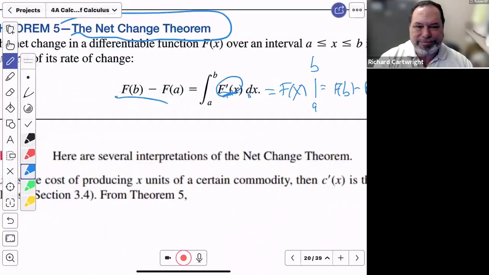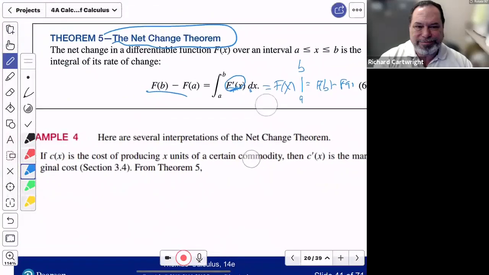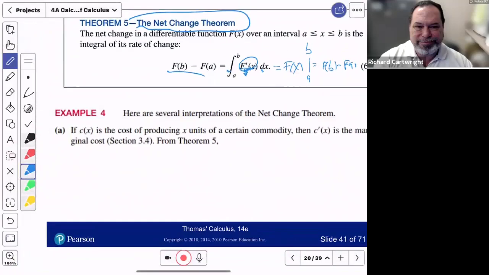He's calling it a net change because usually a rate stands for like miles per hour, gallons per minute, feet per second. Those are rates. Everything you integrate is a rate. Think of it as a rate. Here are some very famous, well, this one was really more complicated. The other one I'm going to do is nicer.